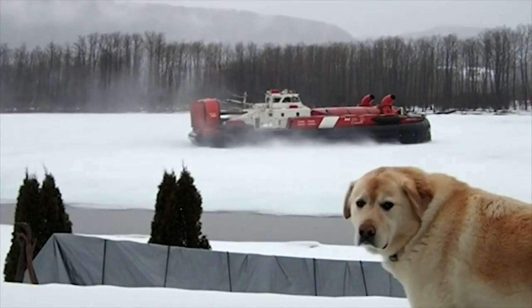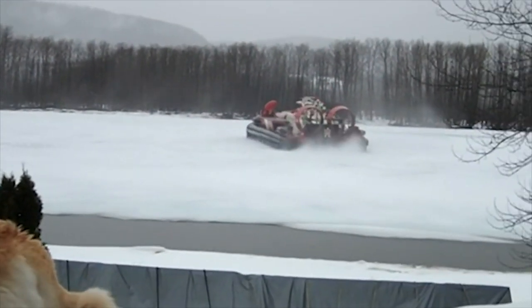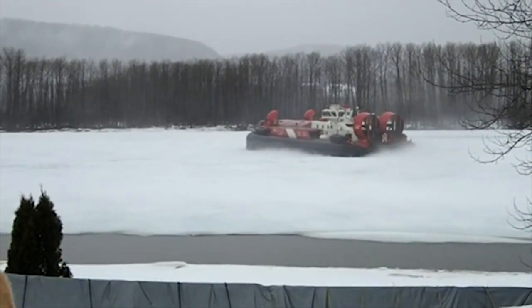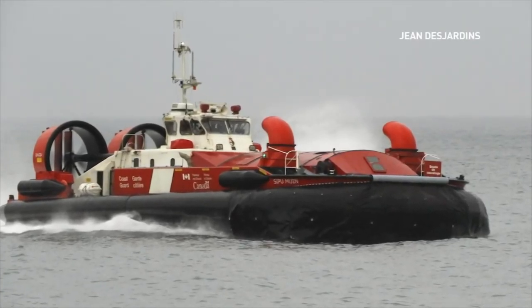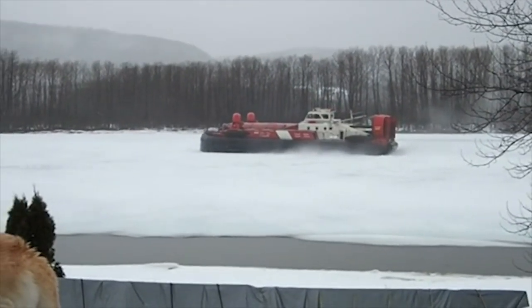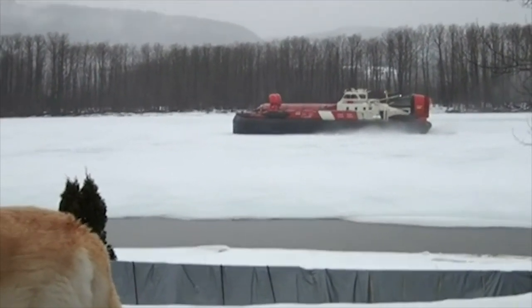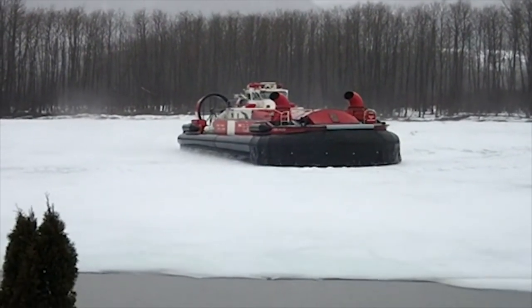They get pretty excited because there's only four hovercrafts like these in Canada — two in Sarnia and two in Vancouver. But every time we go by, if I go on social media and just type hovercraft, I'm pretty sure I'm going to find some pictures and videos. The viewer who sent this video was so pleased to see it with his grandson. He asked the Weather Network to pass a big thank you to the Canadian Coast Guard, saying you guys are awesome.